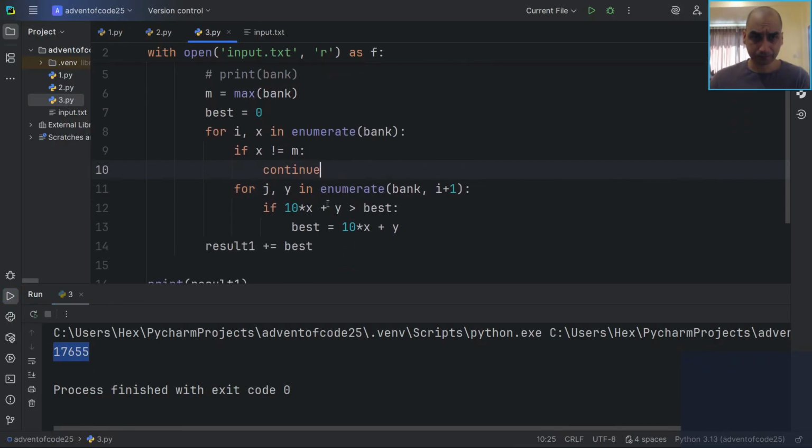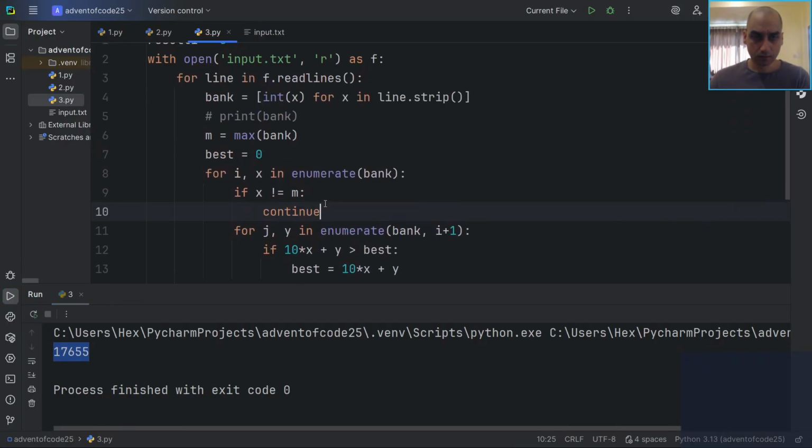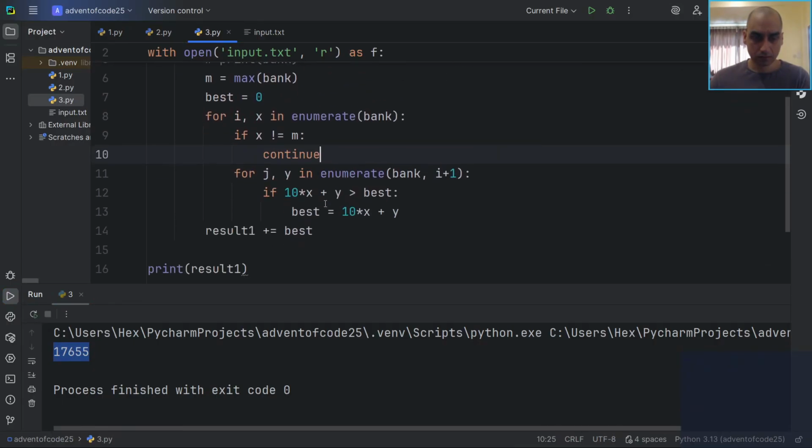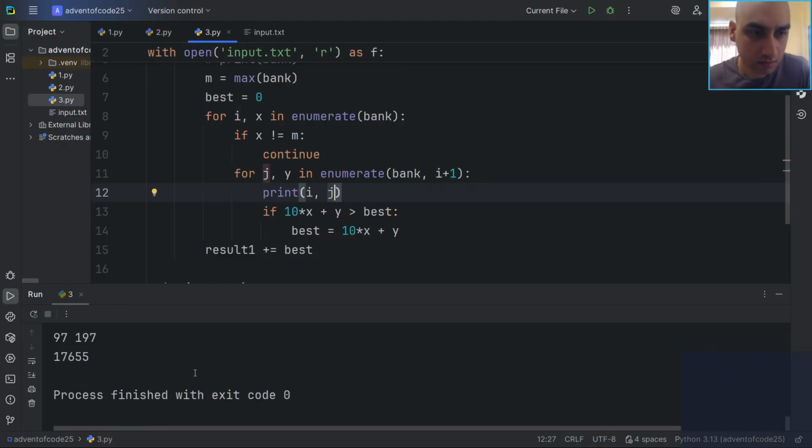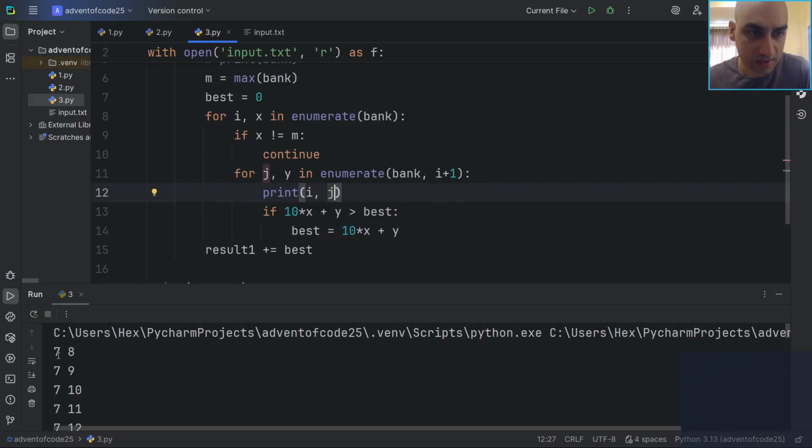Let's see. Let me just print i, j. I want to see what the values are here. We go from 7, 8.